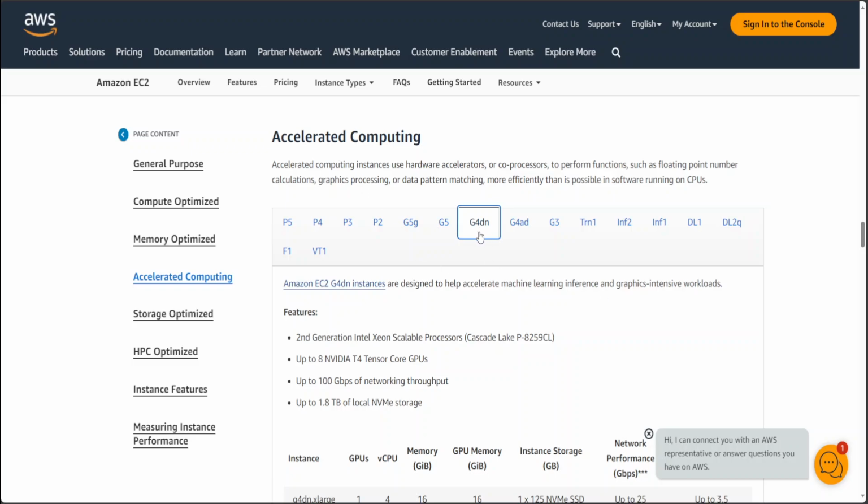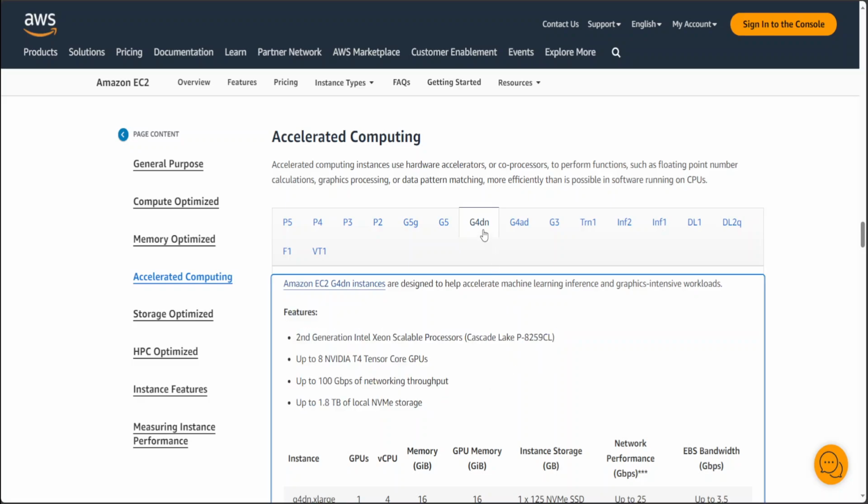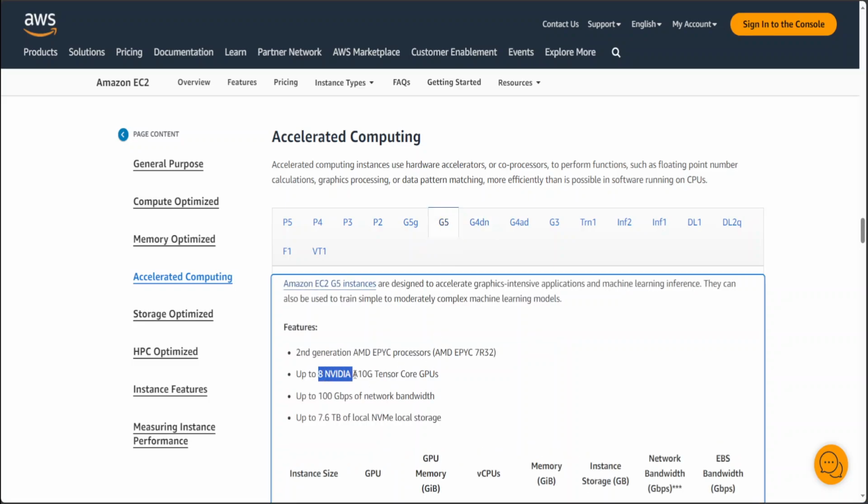Now, for example, if you click on this instance type in AWS, G4DN, then it shows you a lot of information here. From here, it doesn't actually tell you which NVIDIA architecture this G4DN belongs to, but you can at least get a hint. So first in this feature section, look at what GPU card this instance type has. If you look here, it says it has NVIDIA T4 Tensor Core GPU. Now T here stands for Turing. Now go to G5, search for NVIDIA card. It says 8 NVIDIA A10G. A here stands for Ampere.